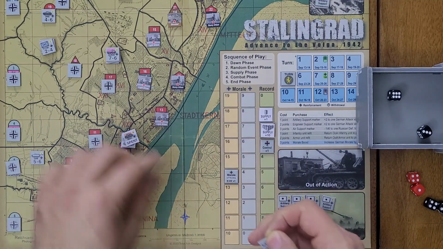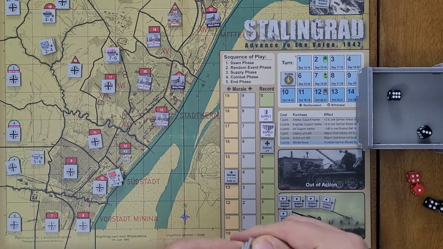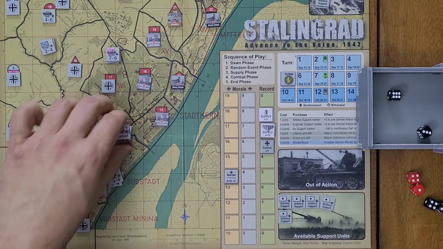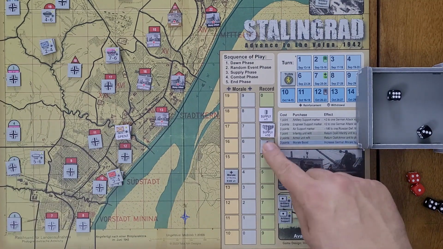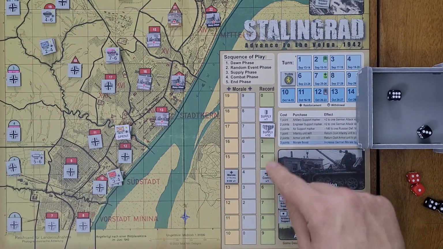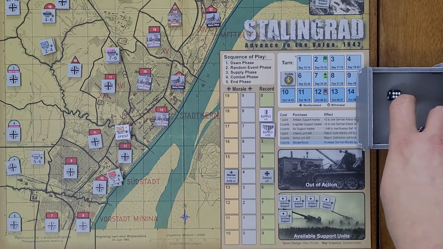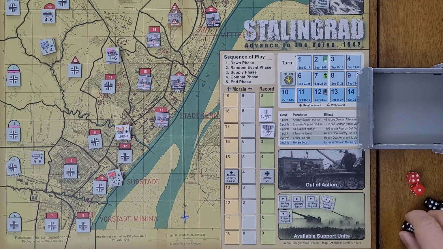Well, one has a 5, but yeah, that's 2 6s and 2 5s. So they had enough to move in there. Regardless, let's put a control marker on there and add 1 to our control. We're actually at 25. It was still on there. I know I counted it up yesterday after I finished part 1, and it was 24.